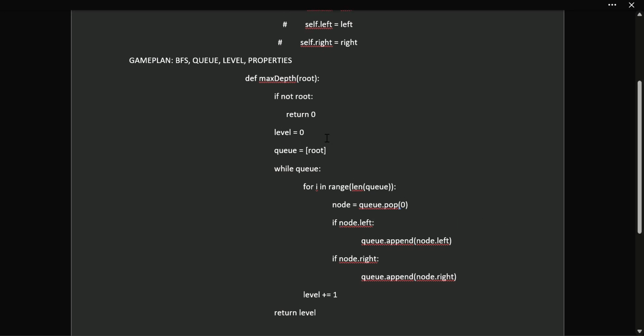Like, it's pretty self-explanatory that you know you're going to have to take that root that you're getting in and do something with it. Well, let's put it in a queue. You know you're going to need to keep track of the levels because you're trying to figure out how far the depth is. So, okay, we need a level variable. Okay, we know we've got the queue. We know that's what our loop is going to be based off of. So while there's something in the queue, we're going to keep rolling. And then you know, okay, we got to get all this stuff off the queue, and then the neighbors that we want to put back on the queue so we stay here and go to the next level.